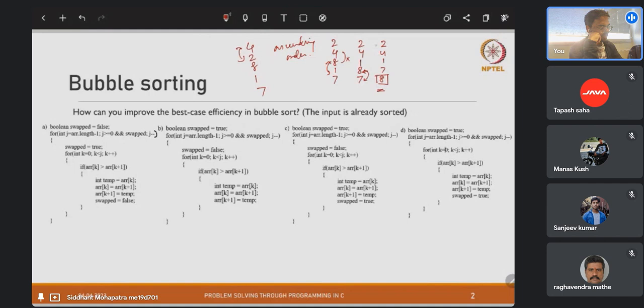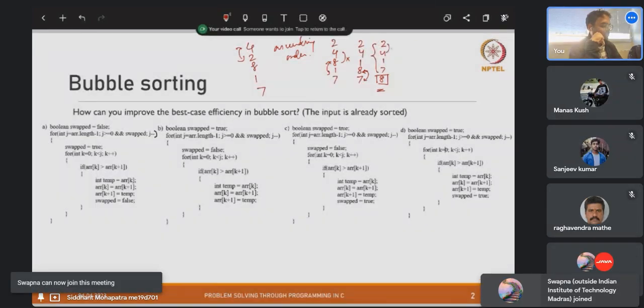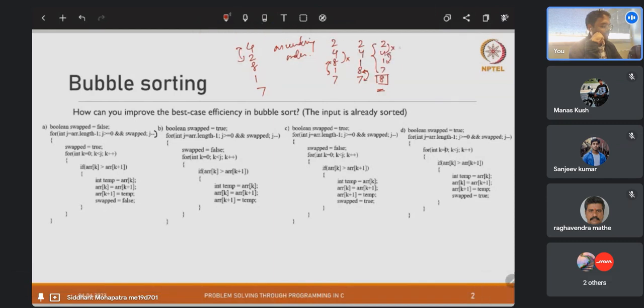Now we only have to check across the remaining elements, all elements but the last. Again we start comparing and swapping the elements based on whichever is higher. We compare 2 and 4, but no swapping is required. Then we compare 4 and 1 and we swap them, so we get something like this. Now we compare 4 and 7, but no swapping is required. This is the end of the second pass, and you can see that both 7 and 8 are now sorted. So we'll look at only the remaining elements, that is 2, 1 and 4.